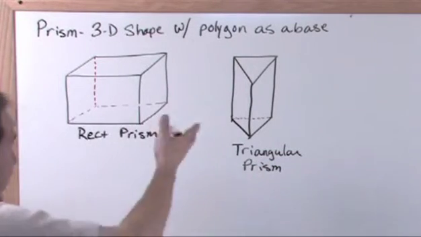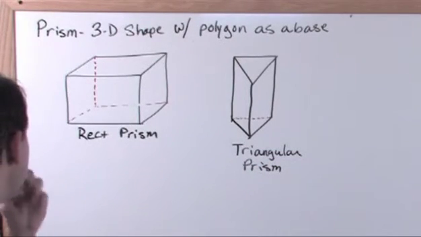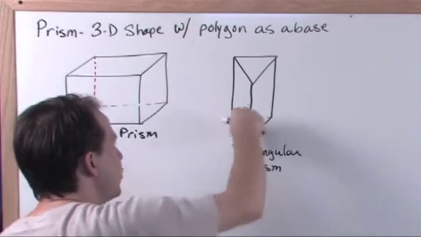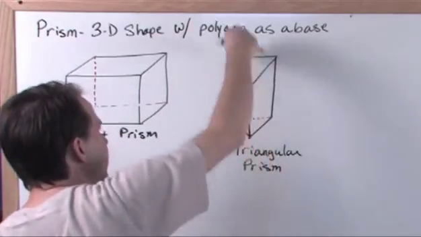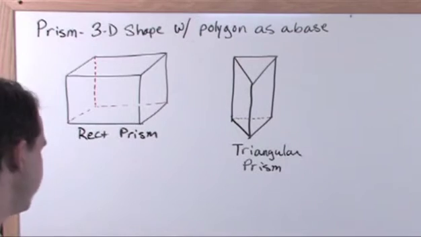All right, it's a prism because it's a three dimensional shape. Okay, but it has a triangle for the base. And in the third dimension that triangle is kind of stretched out and made into a shape. So it's got that.